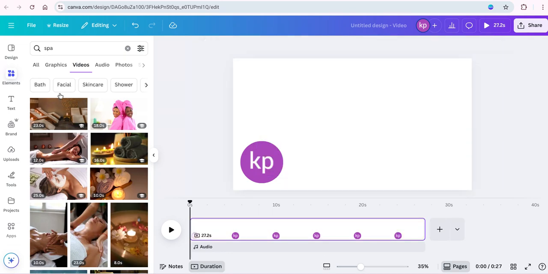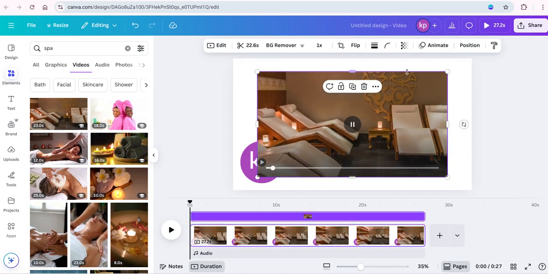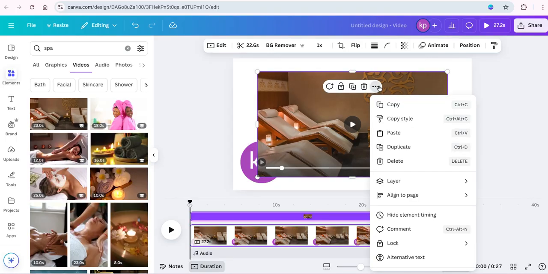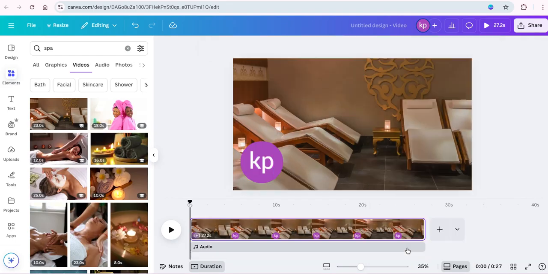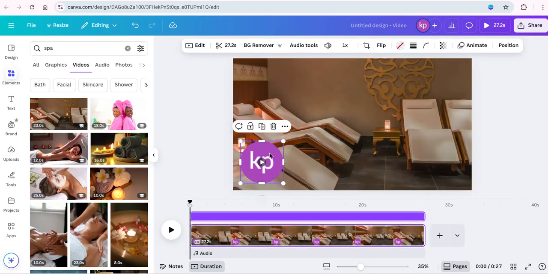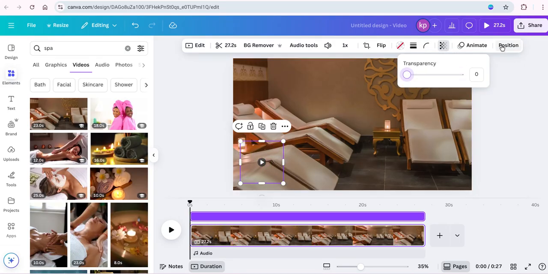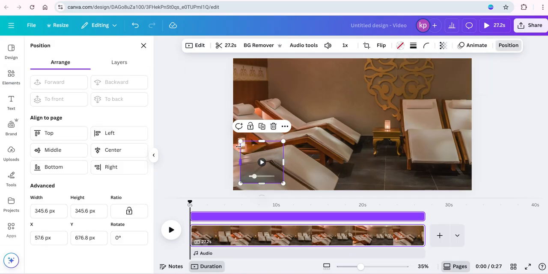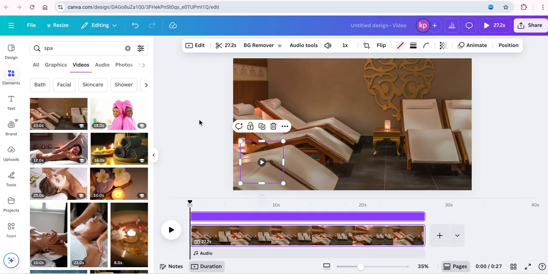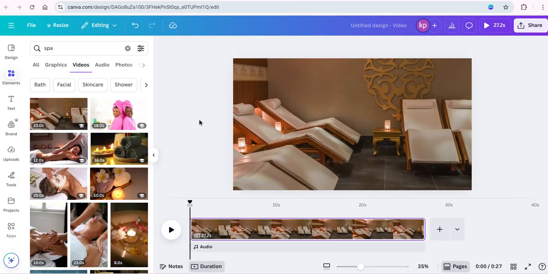I'm going to delete that and go with this top video here in the corner, and we'll click the ellipsis on this video so we can make it the background. We'll scroll down and set the video as the background. We'll hide this monogram here by transparency. We can also position it to the back. It's already positioned to the back, and once we click off, you'll see there's nothing there but the video that you selected. Now let's play it together.